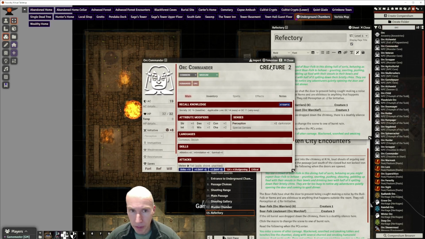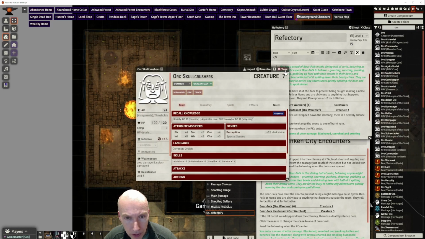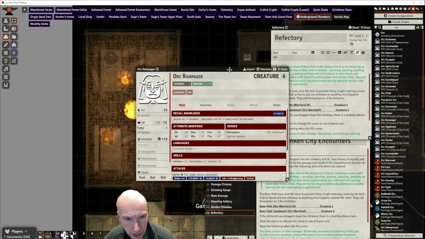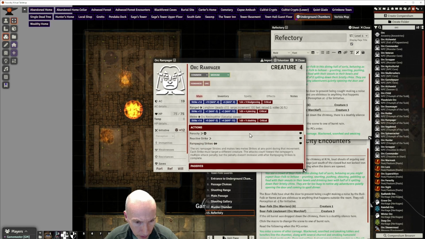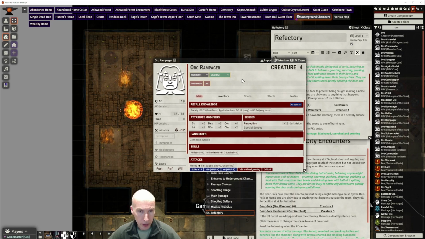I'm wanting level 4. Let's use this one as a base.